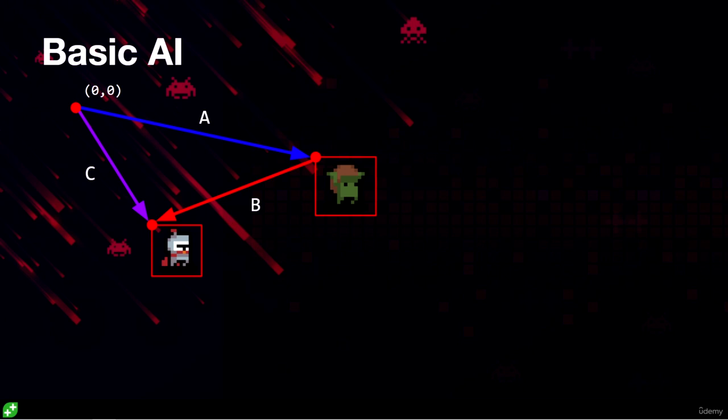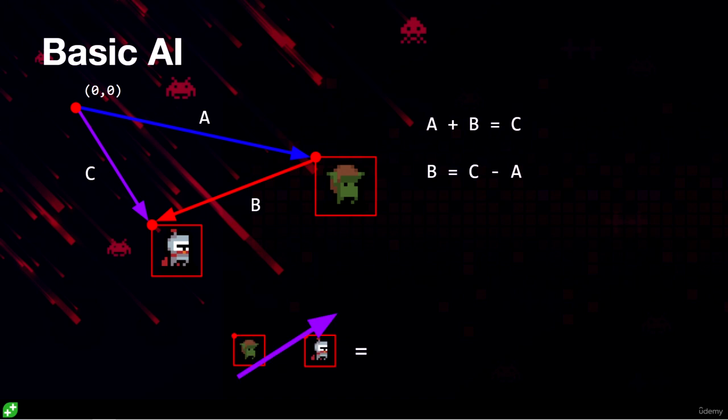Now we've already seen that with vector addition, A plus B is equal to the vector C. B is the vector we're after. I'll spare you the headache of solving this equation for B. Here it is: B is equal to C minus A. This is a very important formula for getting a vector from one object to another. In general, the vector from a source location to a destination location is equal to the position vector of the destination minus the position vector of the source location.